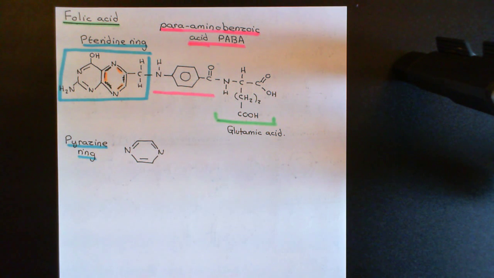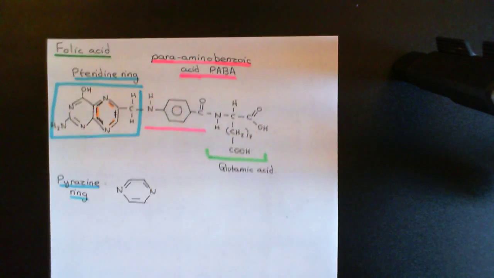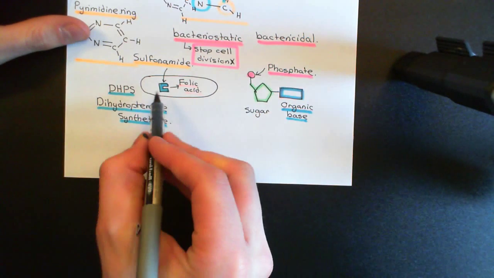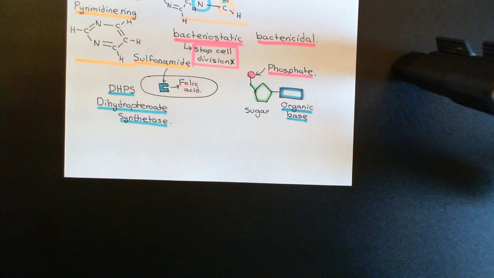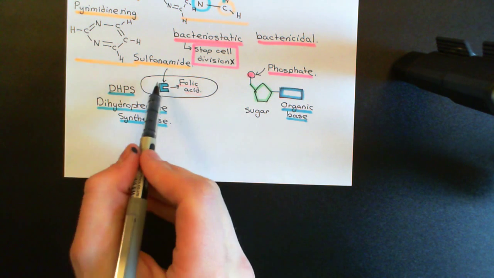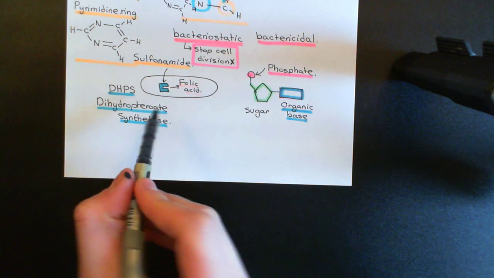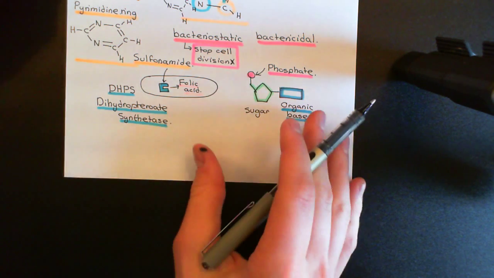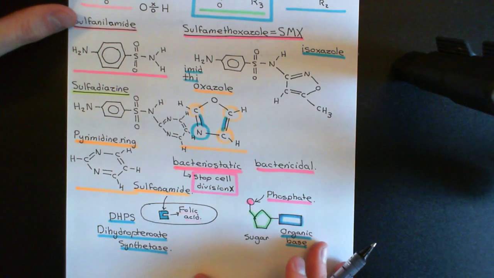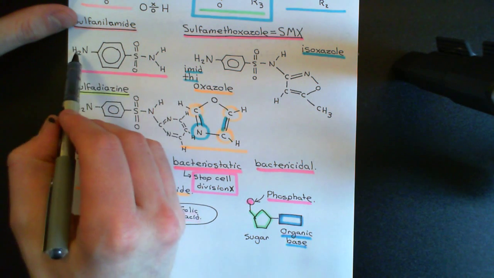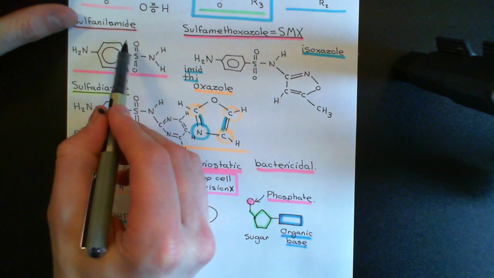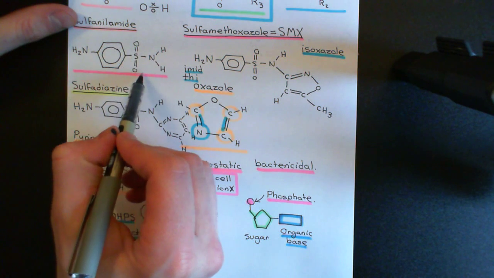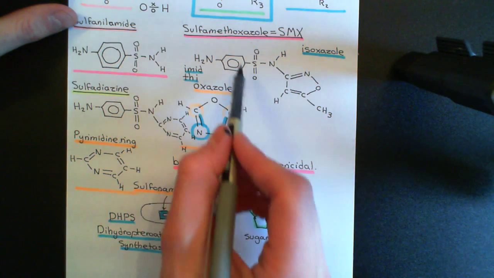And indeed, the dihydropteroate synthetase enzyme inside our bacterial cell, this guy here, okay, I shouldn't say he, it is going to require the para-aminobenzoic acid to come in and bind to it, and then it will be able to do its part in the synthesis pathway for folic acid. These sulfonamide antibiotics, they will have a very similar moiety to the para-aminobenzoic acid. We have the benzene ring with an amino group, and then instead of obviously having a carboxylic acid group here, we have the sulfonamide group in all of them.